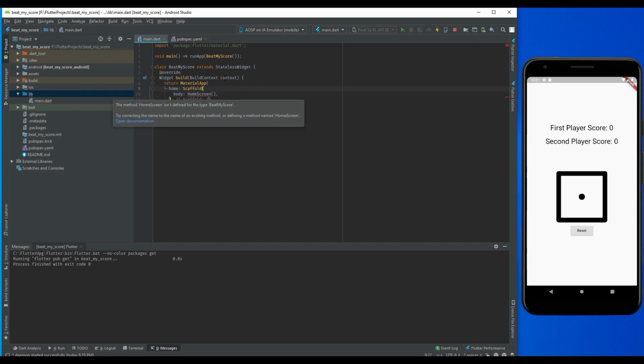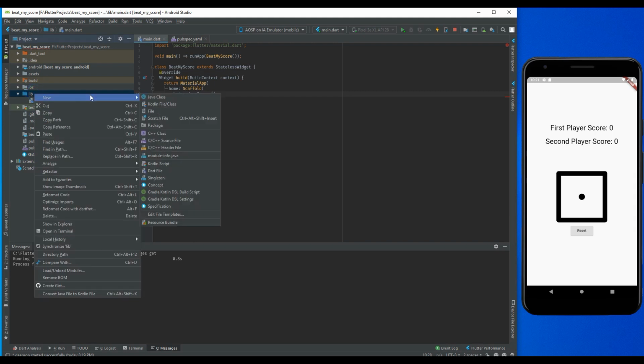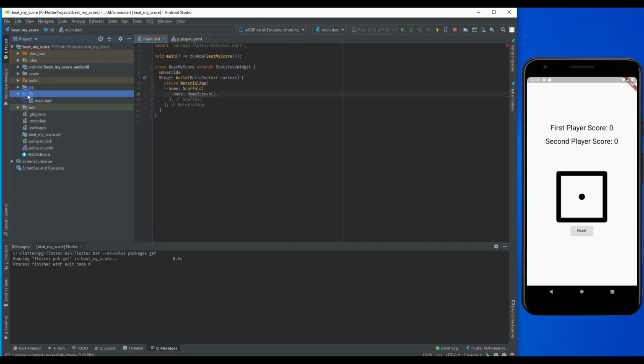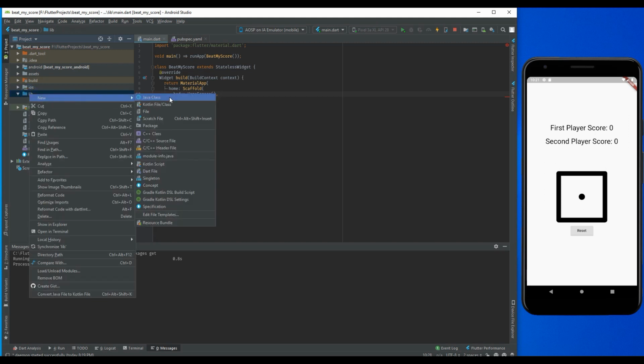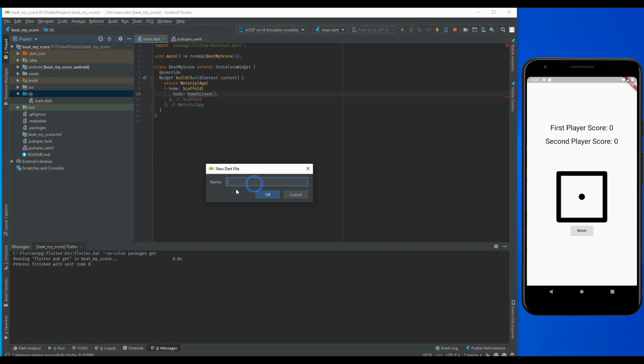Now create another class, that is the home screen. For that we create a new file in the lib folder. Just right click on the lib folder, new, and Dart file, and give the name of your file. I give it home underscore screen.